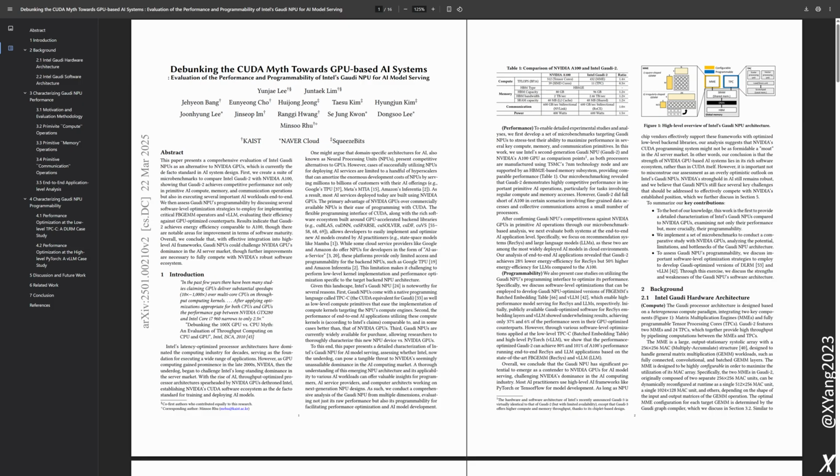But what about efficiency? How well were they using their potential? That was interesting. In terms of utilization, when pushed to their compute limits, Gaudi 2's TPCs were actually pretty comparable to the A100's cores. Both hit around 50% utilization for some simple ops, and nearly 100% for others like a triad operation. Okay, so takeaway number 2. A100 has way more raw vector compute power, making it faster for compute-heavy non-GEMM stuff. But Gaudi's TPCs could be programmed efficiently, hit good utilization, and have a slight edge when memory bandwidth is the limiting factor.